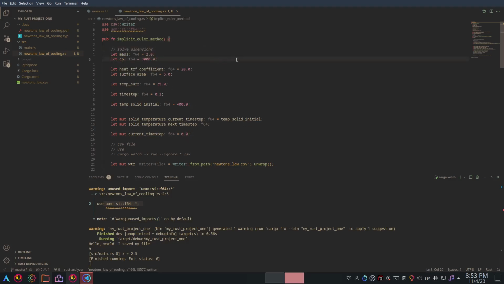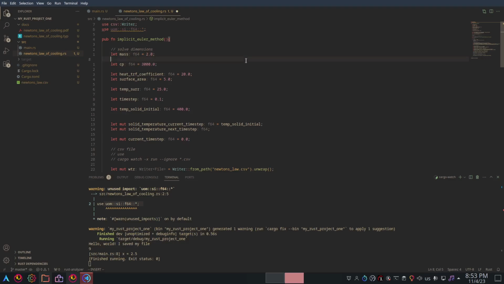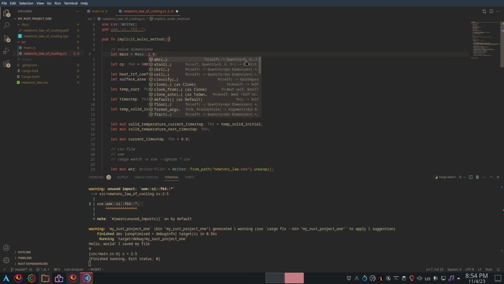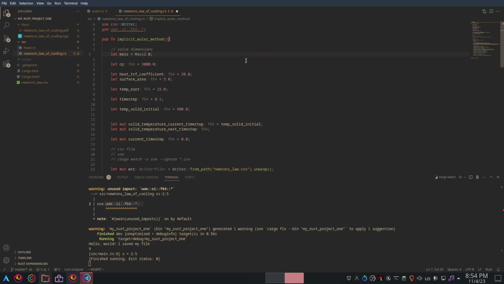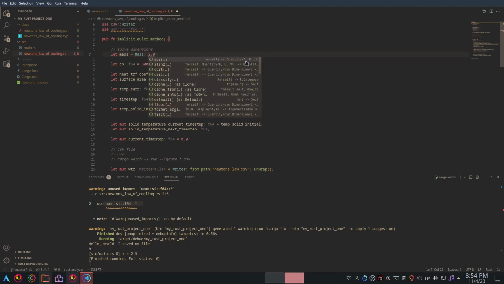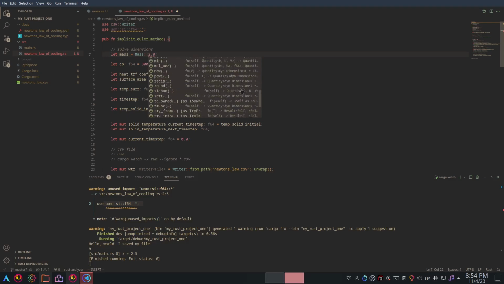So let's change this mass to be something more of a unit. Just bear with me, the syntax can be a bit lengthy, but you will see its use shortly. So this is a 2 kilogram thing, or rather, let's just assume it's 2 kilogram. The way to specify that it's 2 kg is this: Mass, use the new command. If you're not sure, just type Mass with a capital M, and you can put a colon, and Rust Analyzer will give you lots of options for autofill.